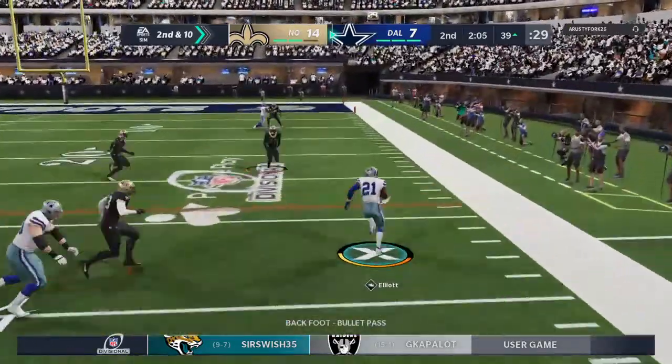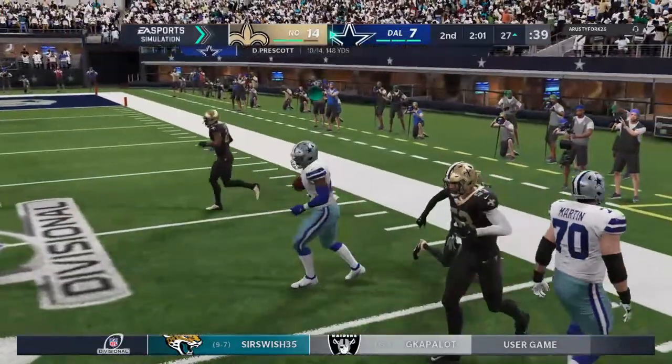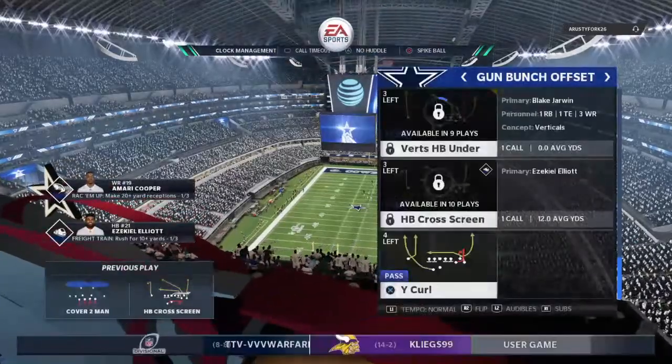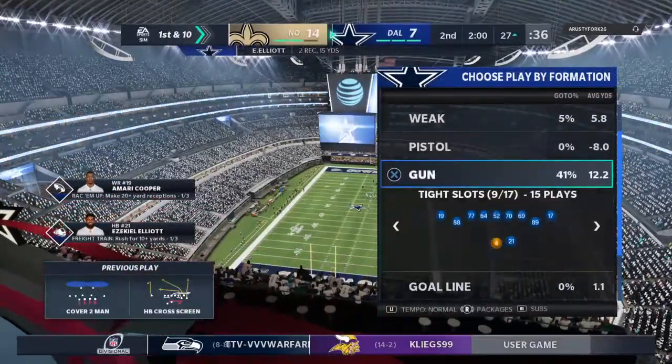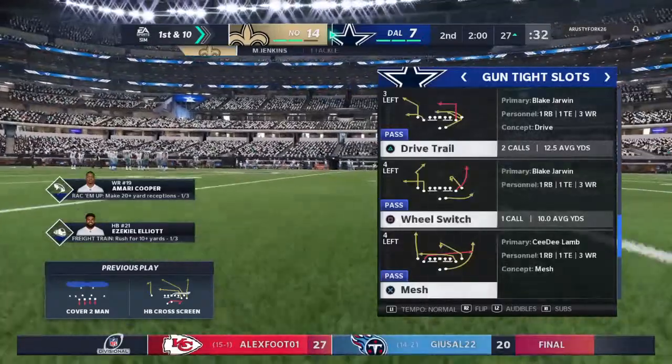They'll set up the screen to Elliott. And he's going to get this inside the 30. 12 yards there and a first down. Second quarter action, 2 minutes to go on divisional round weekend.